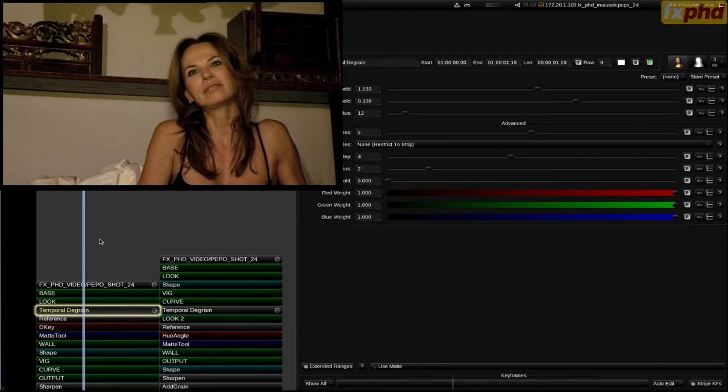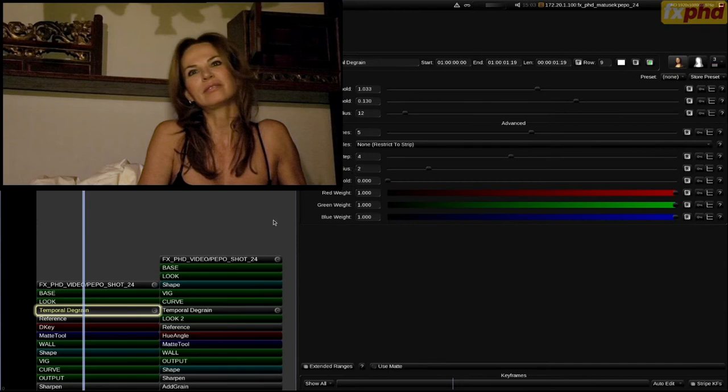So the best type of noise reduction is actually temporal, or temporal, as the friends in the UK like to say. It looks at adjacent frames for grain or noise that isn't there on one frame but is there on another, so it knows that's noise, and it removes that with a temporal algorithm. Then there are different parameters in there. I won't go over exactly what each one does because every system is completely different.